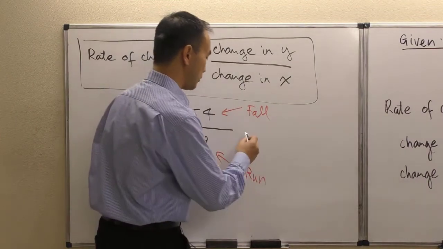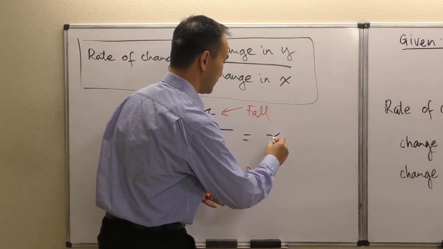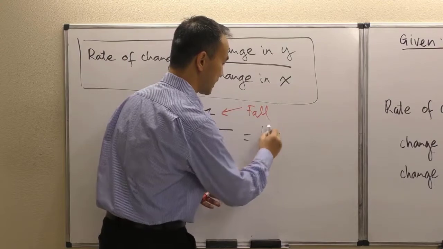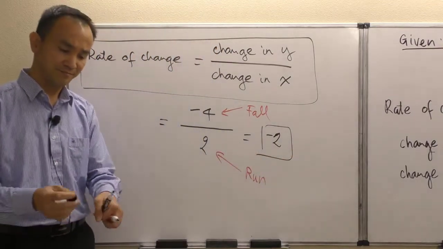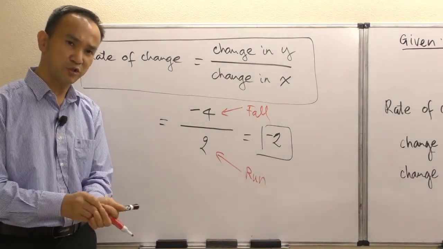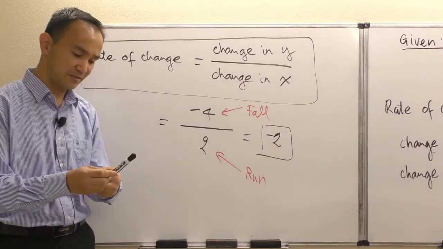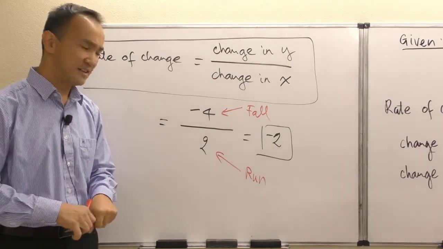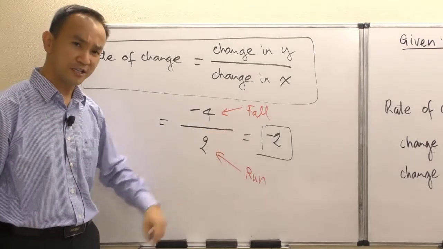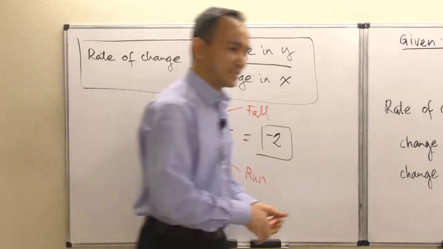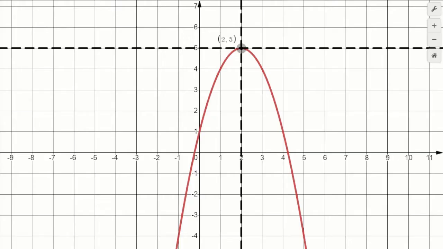So now our final ratio is minus 4 over 2, which is numerically negative 2. Let's see that demonstration in the graph, to get yourself really convinced about what I meant by it's a fall instead of a rise. Now on the graph here, this is the graph for the function.